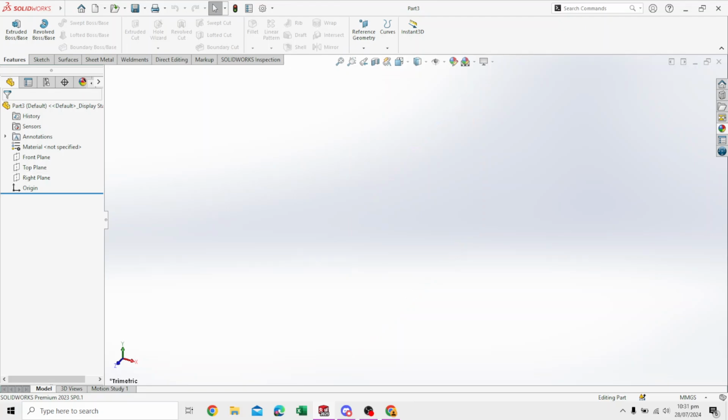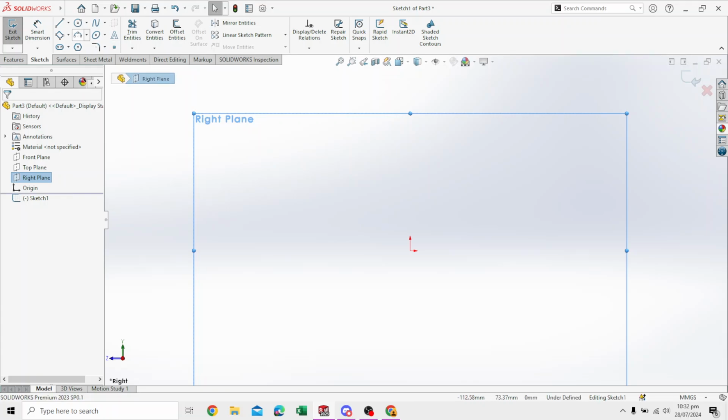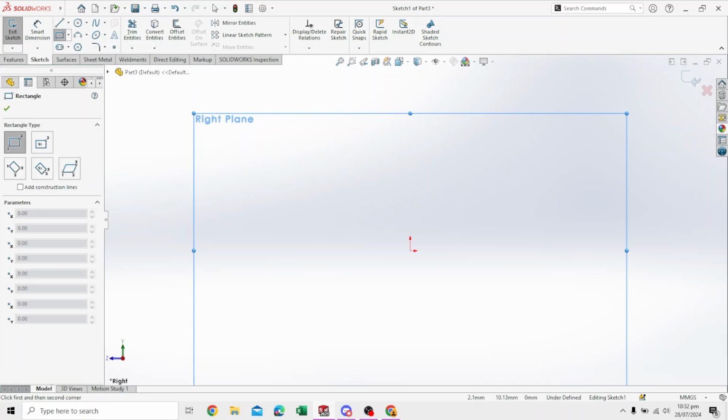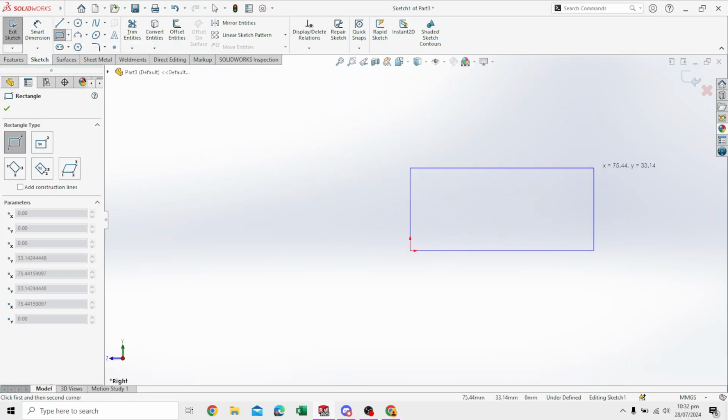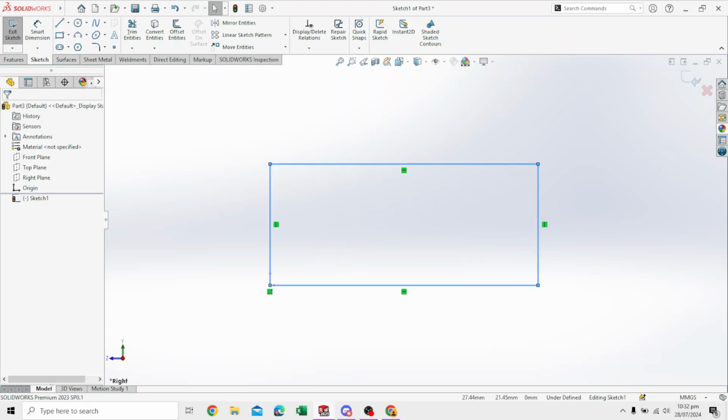Okay, now we will be making the base of the pedestal fan, basically the part of the fan that sits on the ground and holds the entire structure up. Go to right plane, sketch, and we will draw a corner rectangle. I think that is the appropriate thing for this rectangle, and we will say okay.